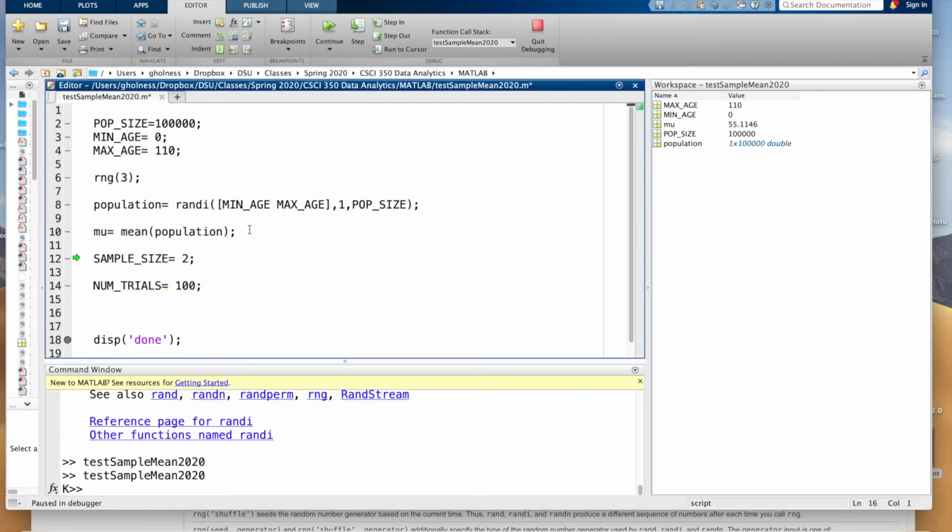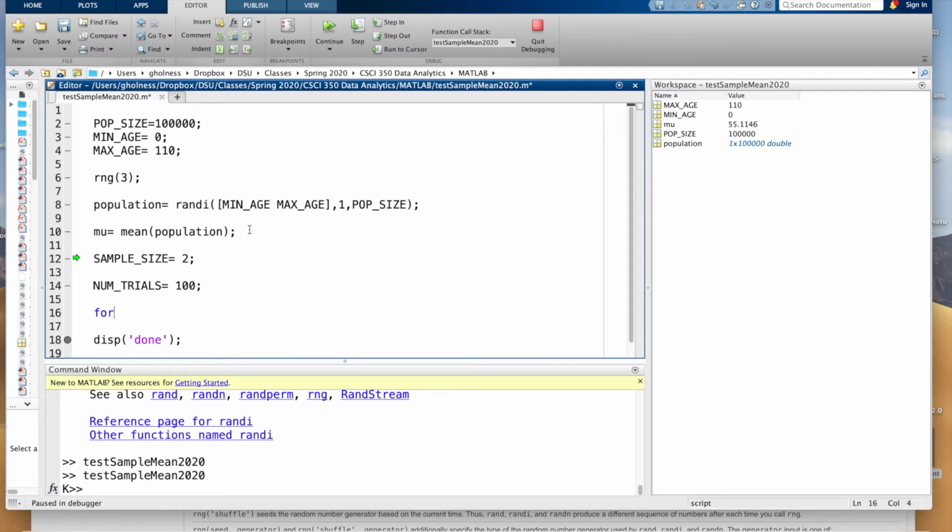So now, that 100 times, I'm going to repeat that measurement of the sample mean, and I'm going to show you how that changes over time as a function of the sample size. So that's like going out and asking two people each time, "What is your age? What is your age? What is your age?" And you do that perhaps over a short space of time 100 different times. And you want to show how that sample mean behaves with respect to the ground truth population mean. Does that make sense? Okay.